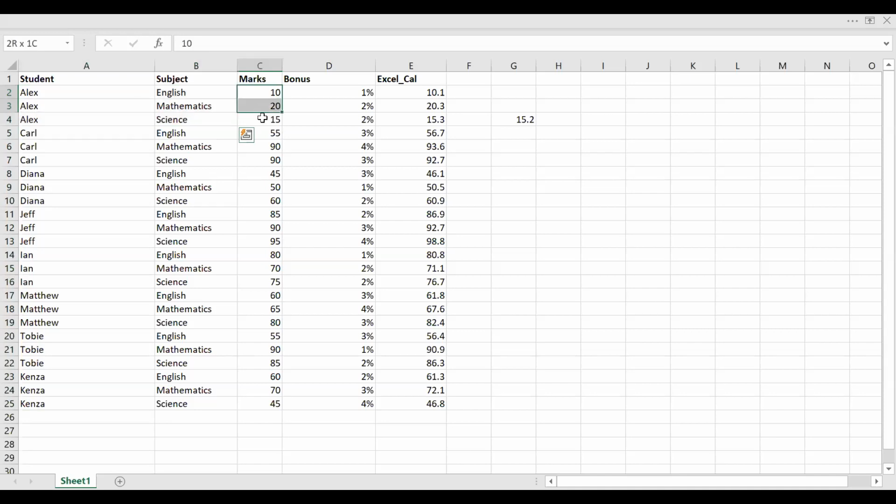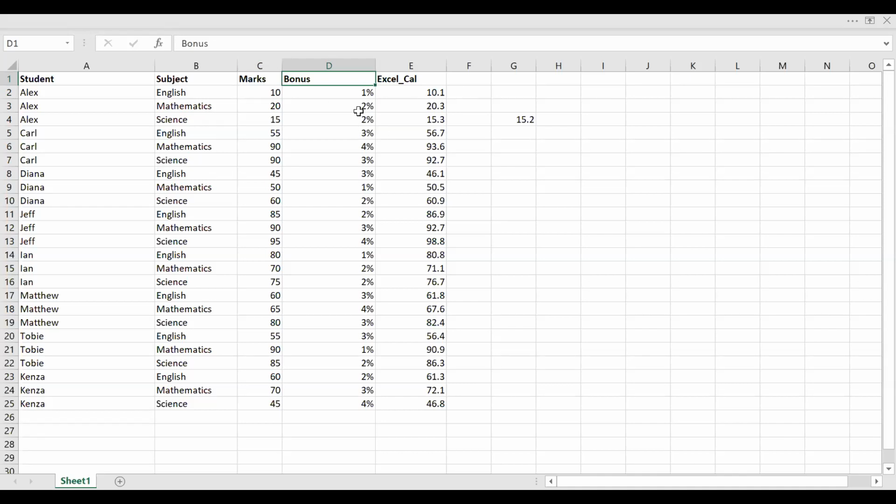For the sake of this example, I've created this dummy data, and I have something called bonus. Let's say the student has very good discipline, so they are granted additional bonus marks. Subject-wise they have only, say, 95 marks max, and the remainder is bonus marks for the good behavior they demonstrate in school. Let's see how we can do the same calculation.